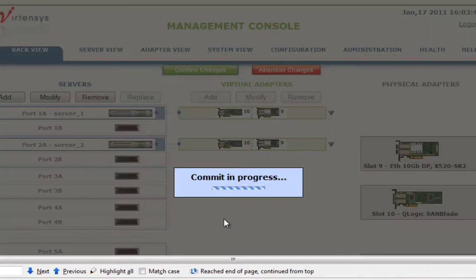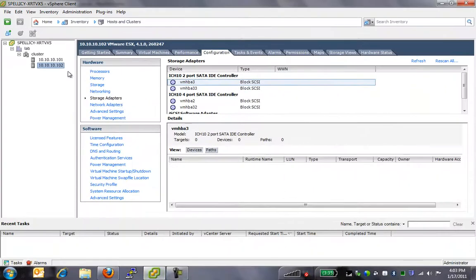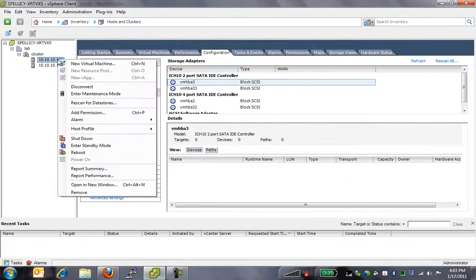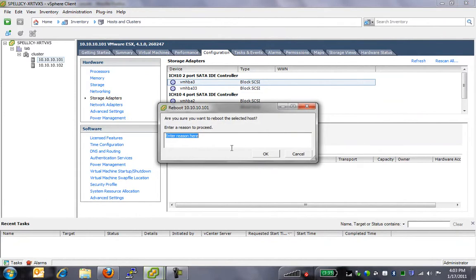Now we're going to commit these changes and allow these hosts that are currently powered on to see these actual interfaces. Now with vSphere there is one caveat. It's not a true plug-and-play operating system as it relates to PCI Express. So in order for these servers to recognize these new interfaces, I need them to reboot, and then they'll discover them on boot, they'll load the appropriate drivers, and then they'll be able to utilize these interfaces.